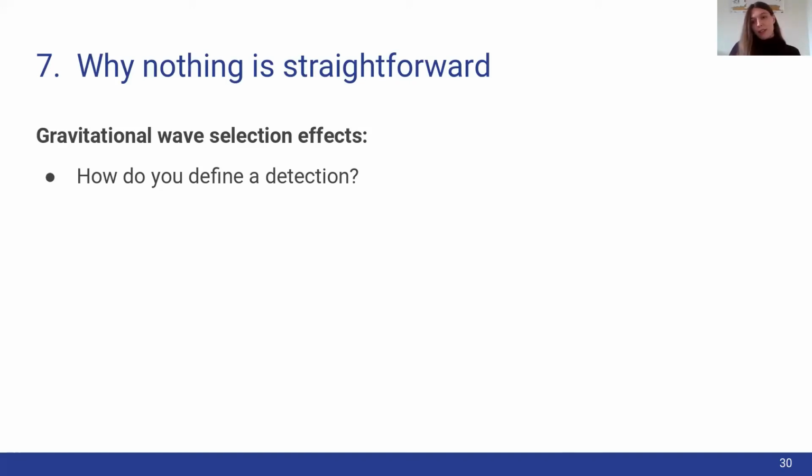However you end up selecting your gravitational wave events, perhaps you only want to use the louder ones because you're more interested in signals that are closer or nearby. You also need to match the same in your gravitational wave selection effects. And this means that if you wanted to use all of the detections that you have, including ones that were maybe sub-threshold, it would require a lot of work, a lot of detail in order to match that selection with your selection effects, essentially.